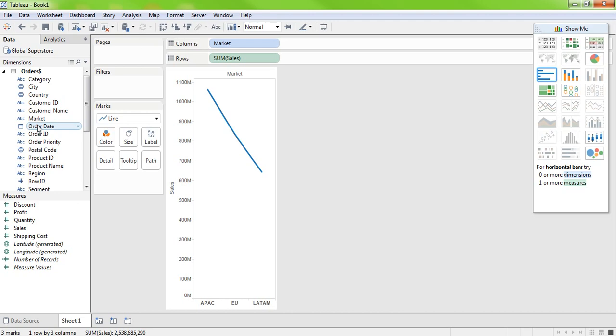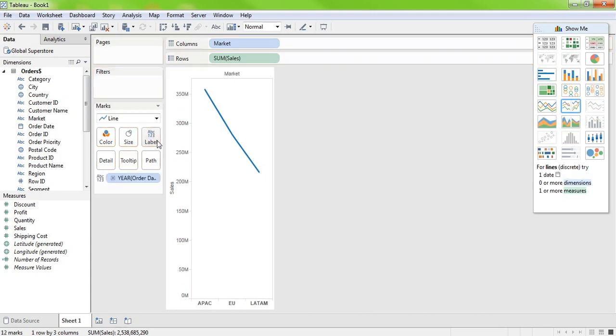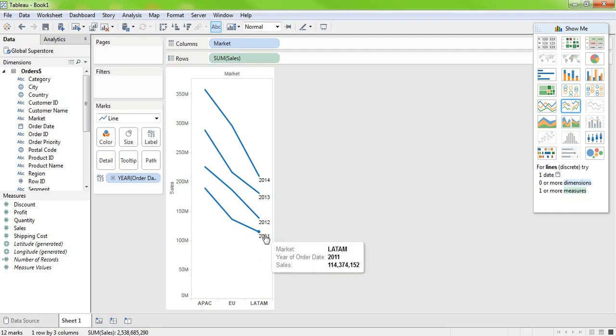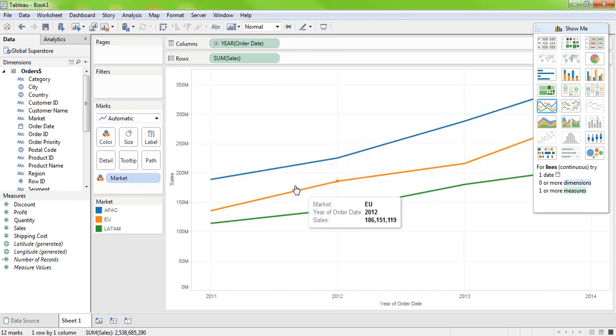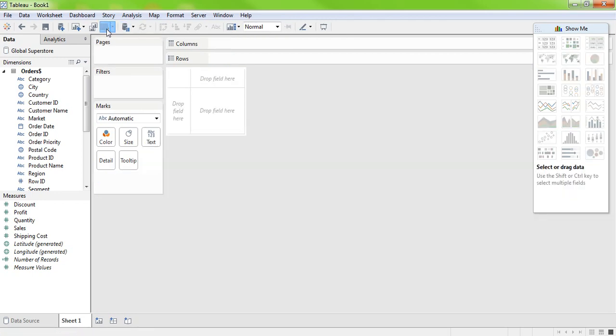Just for timing I can show you all the labels. See the lines, it has been separated. 2014, 13, 12 and 11, so it has sorted out according to its year. If I take this, then again the colors might change, so it is executing the query. Can you see this? Currently I don't want all these things, so I'm going to teach you all three types. First we are going to see what is date, as we're going to see the continuous and discrete method.